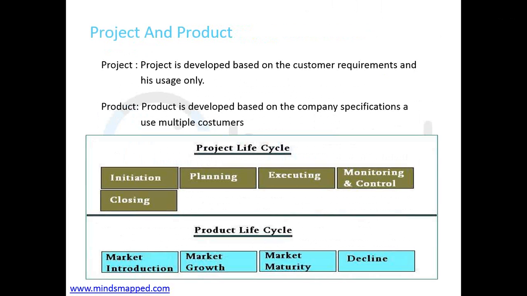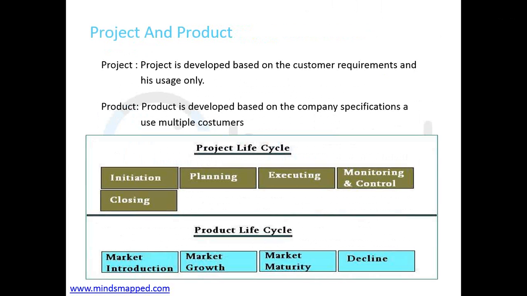A product is when the company is developing software or an application based on many customers and their usage. They develop software, the product, which can be used by multiple customers. That is basically a product, and it is completely driven by the market. Like what is the current market, what are our competitors doing in terms of products, and when we introduce ours in the market, how do you see the growth in the market? What is the maturity level of the product in the market? And then decline: once the product is matured enough in the market and quite stable, they go on to some other project.